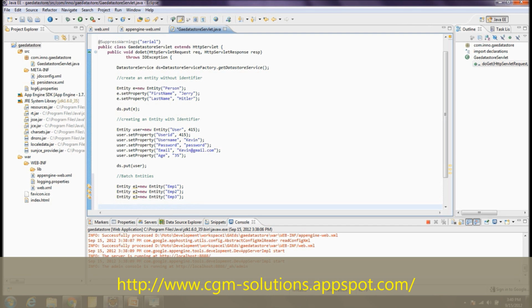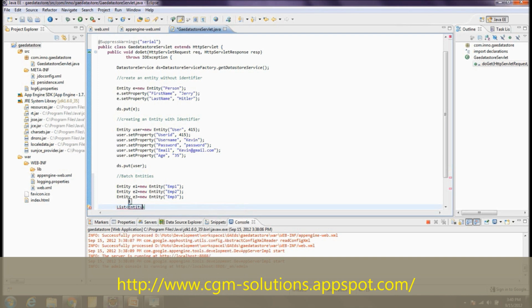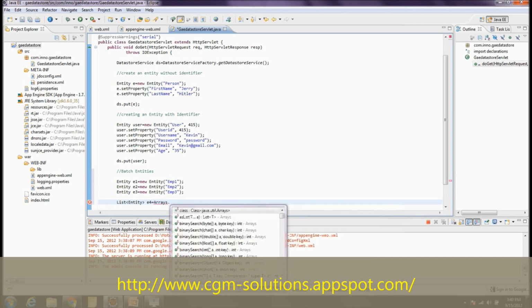Try to persist as a batch. For this I need a list of entity, with e4 equal to Arrays.asList.